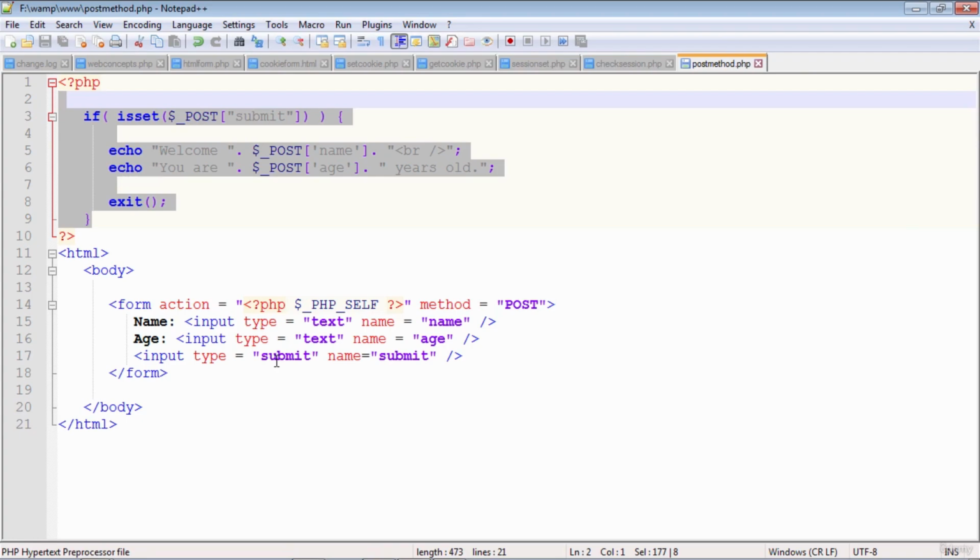So that is how the form data is accessed by the PHP script, which is the value of the action attribute of the form. The method is post. Okay, so this is the use of the post method. Now I'll run this example and see that the form data that is entered is fetched by the PHP script.